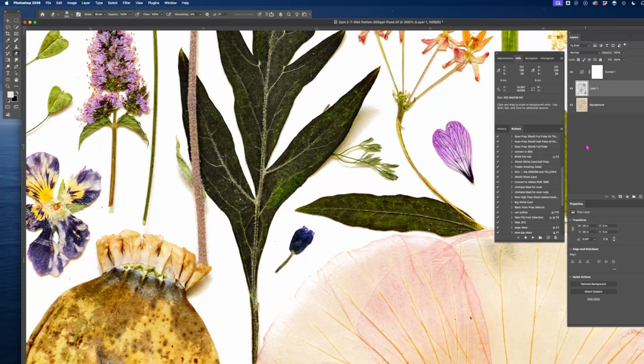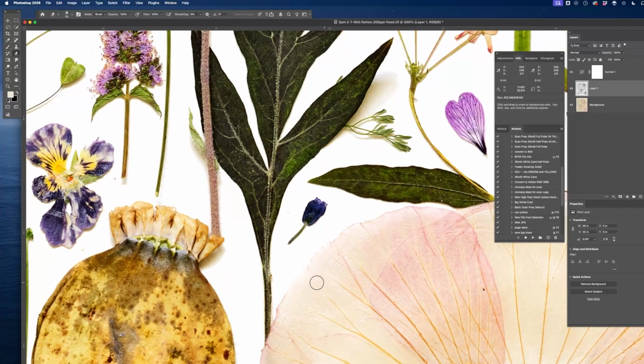So what we have to do is go around a little bit now and do a little bit of manual work in areas where there's white and things that we want to keep. And so what I'm going to do is, using the eraser tool, once again this transparency lock has to be off in order to erase, work in it, and clean up some of those areas. And here you can erase away a little bit of some of the heavy shadows.